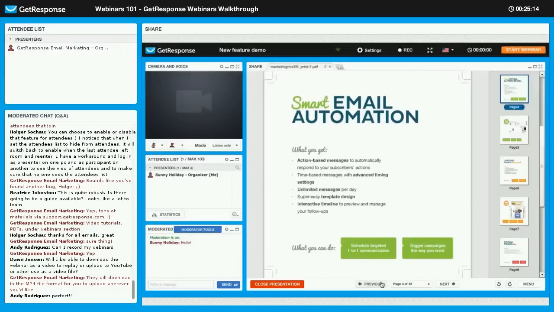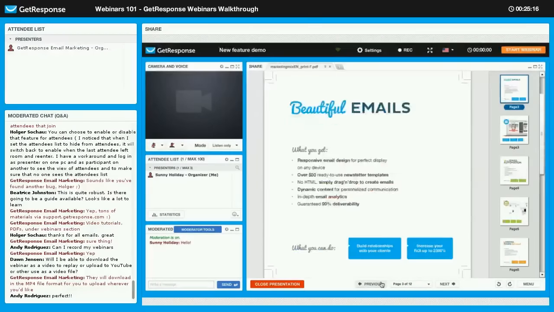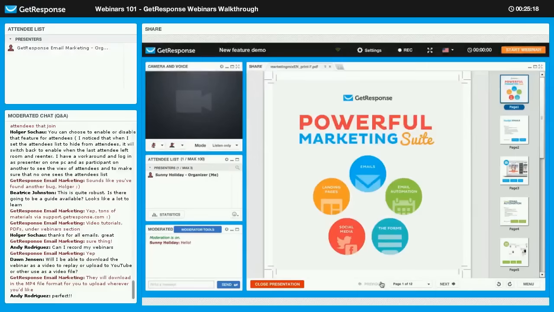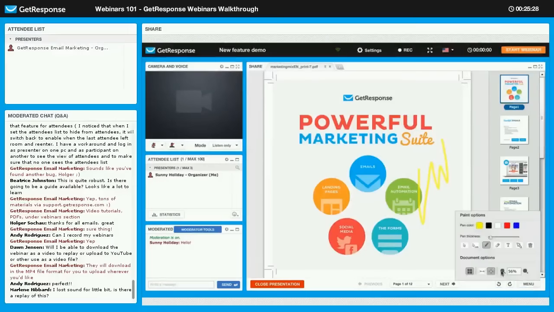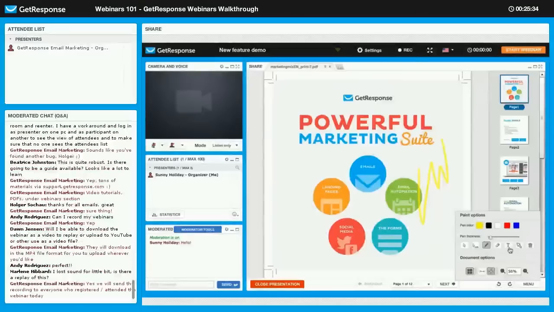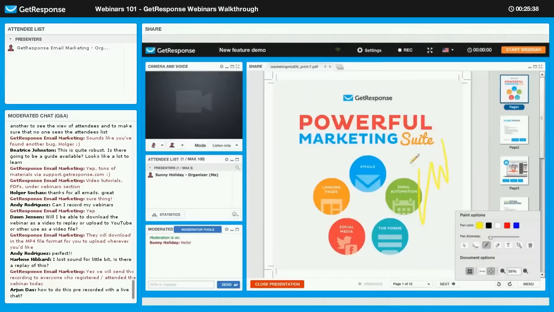So this is probably the more common way that you'll be utilizing the share pod, is to go through your presentations. And then you can close your presentation, do whatever you need to do. You can see there's an option to mark on it, to write on your presentation if you wanted to. There's an additional menu here for what type of colors you would like, the thickness of your pen, what kind of cursor you'd like, if you'd like it to be a text cursor, the pencil like we have, things like that.